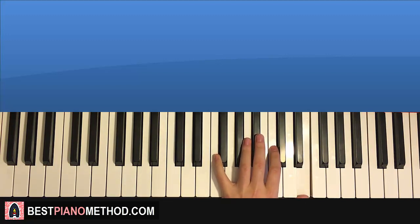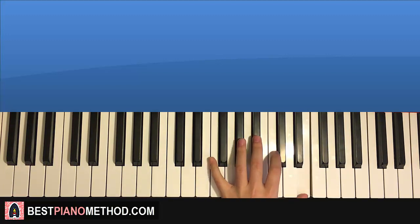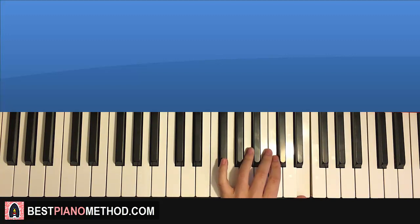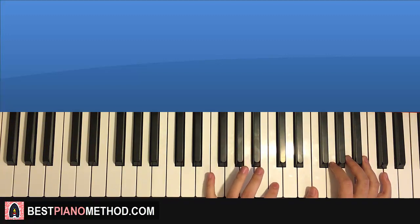1, 2, 3, 4, 5, 6, 7. Okay? So remember that. So E plus the C, E for seven times. 1, 2, 3, 4, 5, 6, 7. Okay, and that's it. Pretty easy because it's the exact same pattern, same rhythmic pattern, and also placement. Just substitute all the B's to C's compared to the first part, okay?